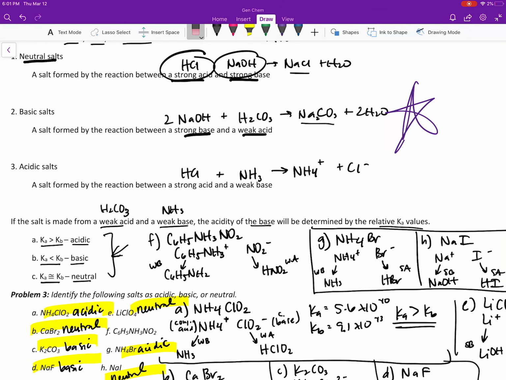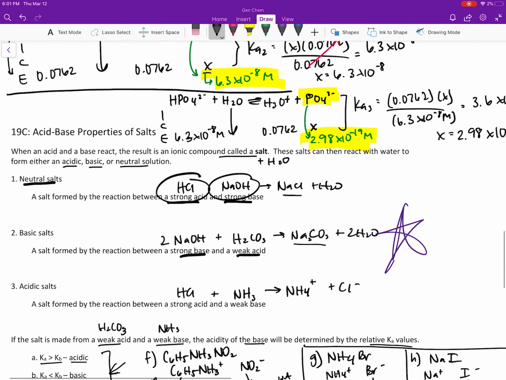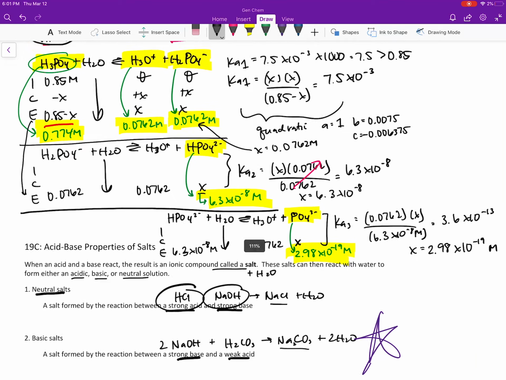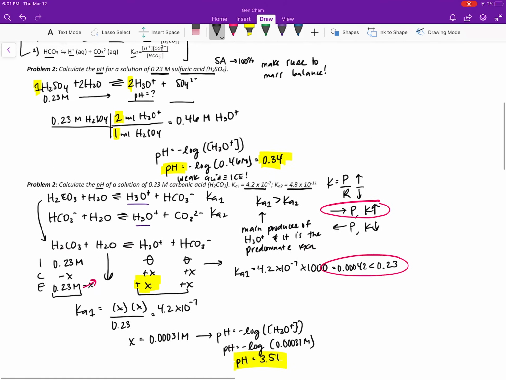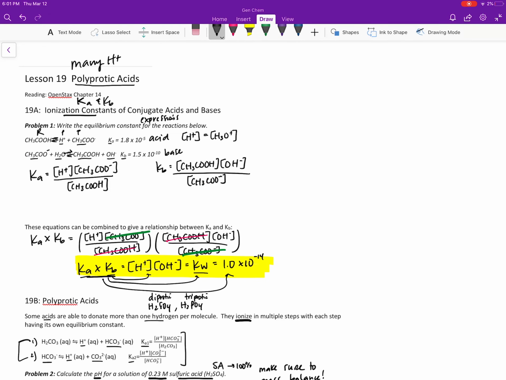I'll try to find another good video on YouTube or Khan Academy to support what we learned in this video, but make sure at this point that you have taken the quiz that was supposed to be taken on Monday so that you're not behind, okay? No excuses. Watch this video again if you're confused about any of these equilibrium expressions for polyprotic acids, or feel free to email me.